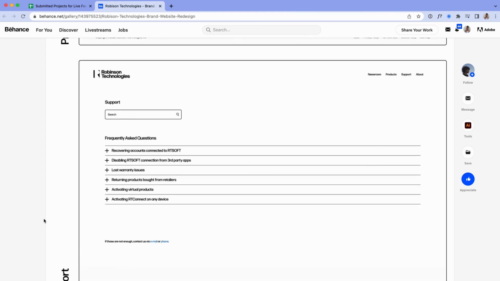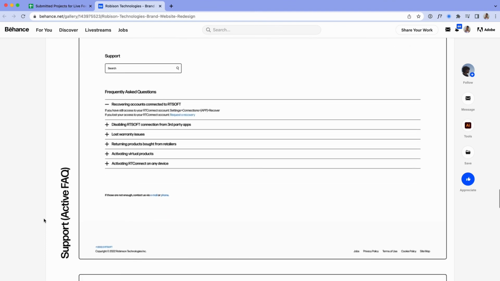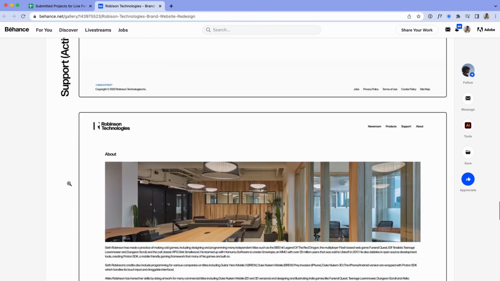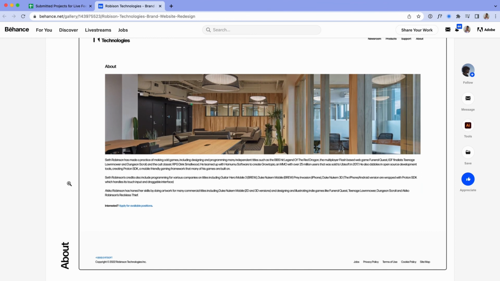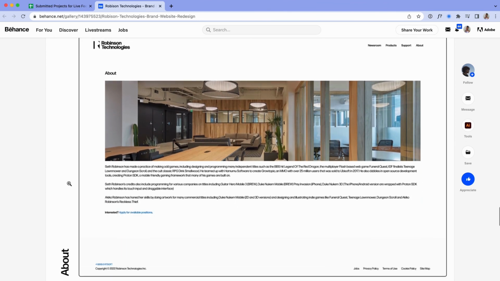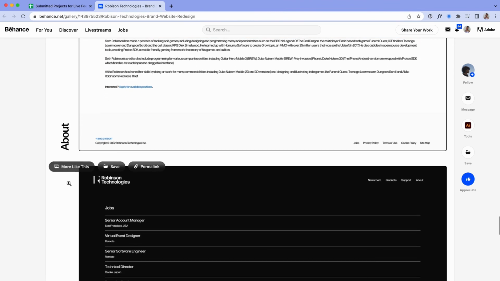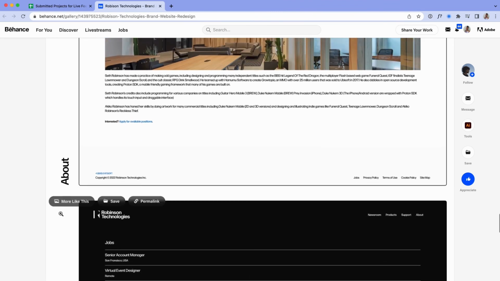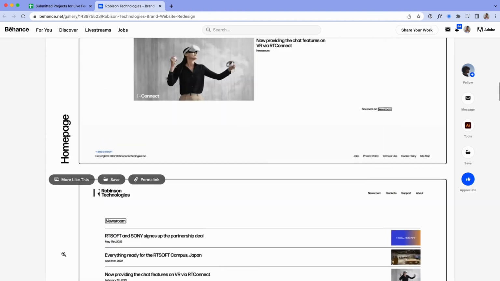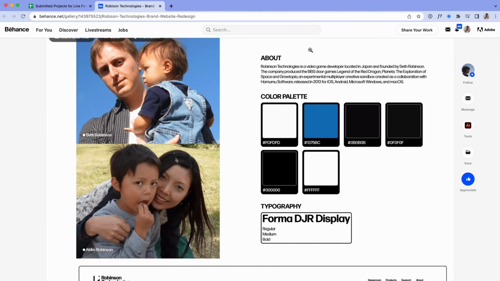Yeah, that's a very good point. 100%. I like the logo though. I don't know if this is the original logo or if they designed it. Maybe that's also something they can mention in the storytelling part. Yeah, I like the logo as well. You said you redesigned the brand and the website, although I guess they do. So if we go up, color palette and typography. But like you said, Laura, we don't know which aspects are taken from the original site and brand and which ones you redesigned, so we're missing that context.